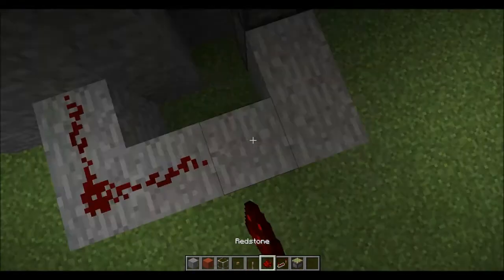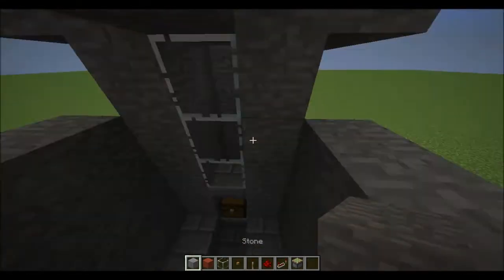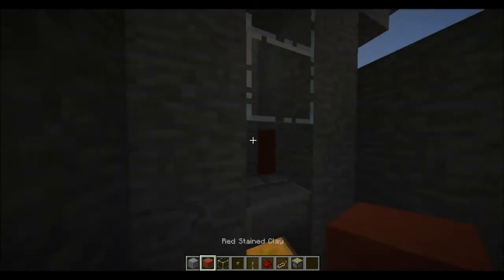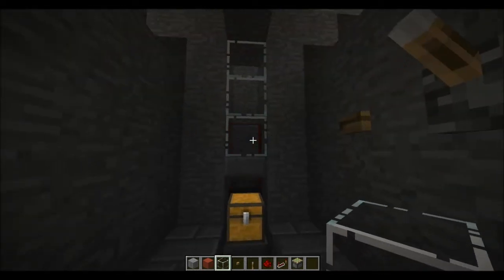bring your redstone current all the way into your piston like that. Place a block here, and then go to the inside and just place some clay there and there. You're going to want to replace the glass, and then press the button, and that'll be, sorry about that. That will be your crushing mechanism. I hope you like that noise.